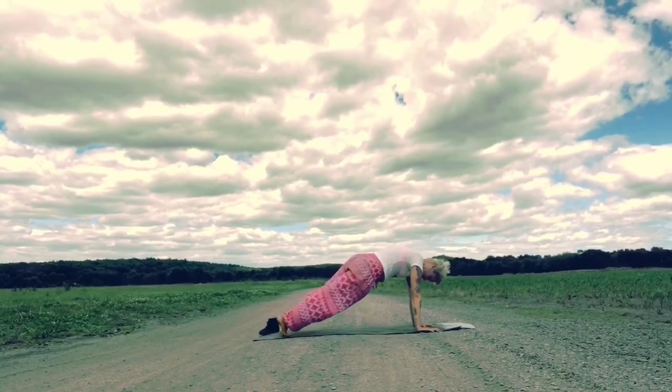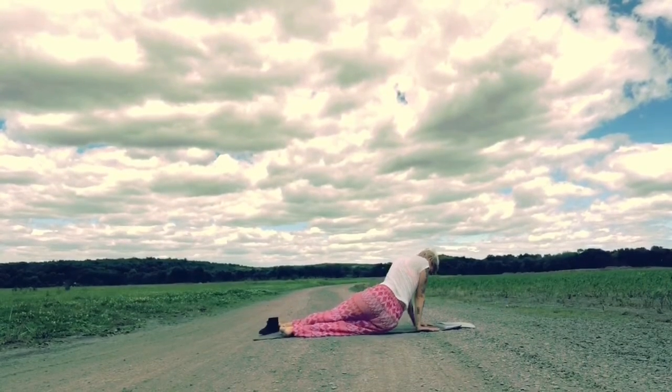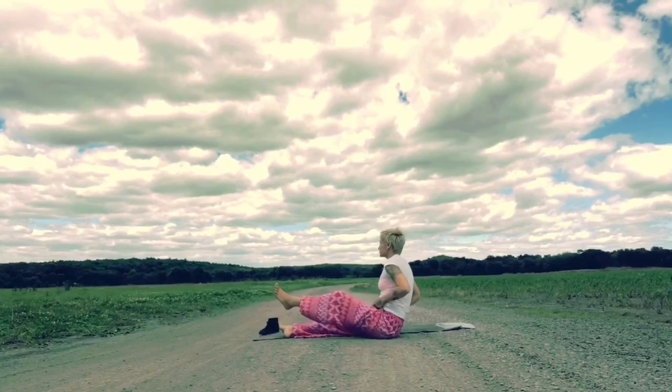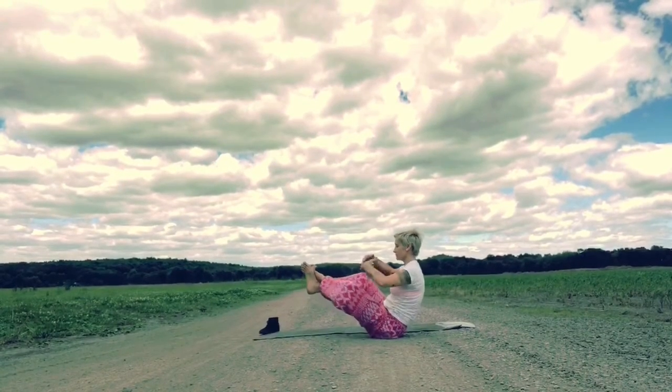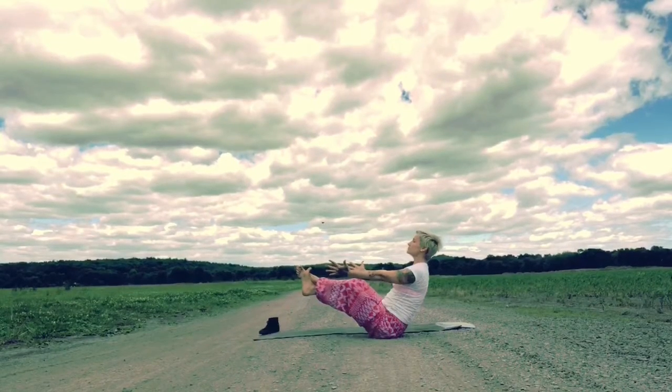Come back to center, dip it to the right. And as you do, let it sit all the way down. You'll sit with your left ankle crossed over the right, coming into this crisscross Navasana, arms reaching forward, knees pulling apart.